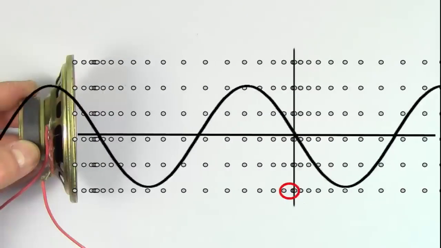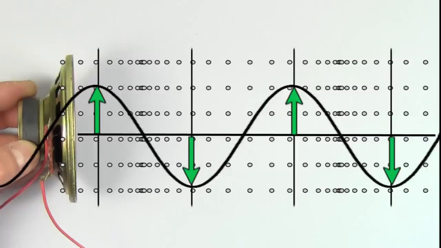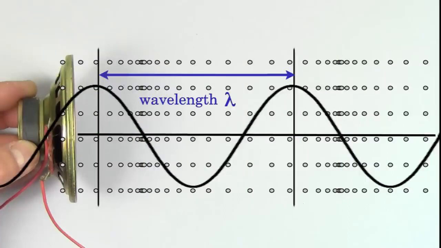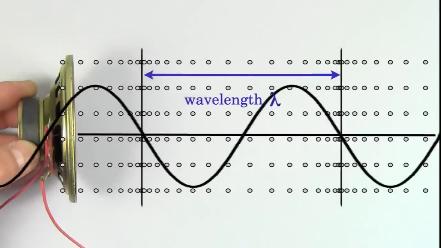This graph would let us know for a particular moment in time how displaced that air molecule is at that particular position in space. This graph shows us that in some regions the air is displaced a lot from its equilibrium position, and in other regions the air is not displaced much at all from its equilibrium position. For this kind of graph, the distance between peaks represents the wavelength of the sound wave, not the period, because it would be measuring the distance between compressed regions in space.